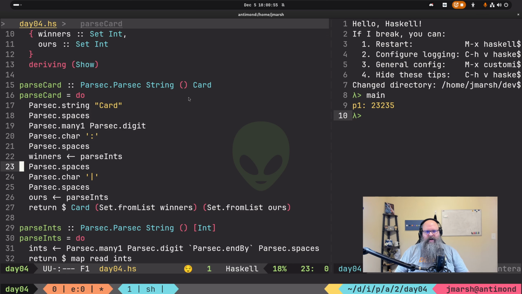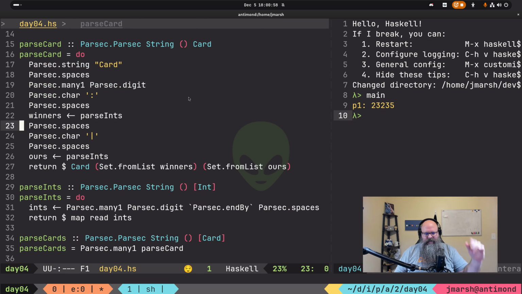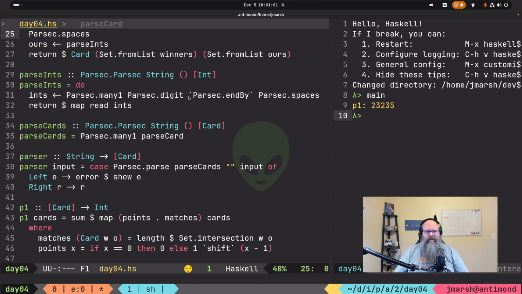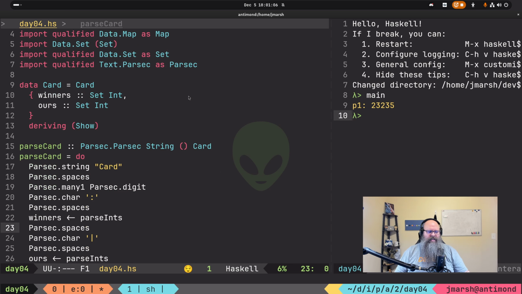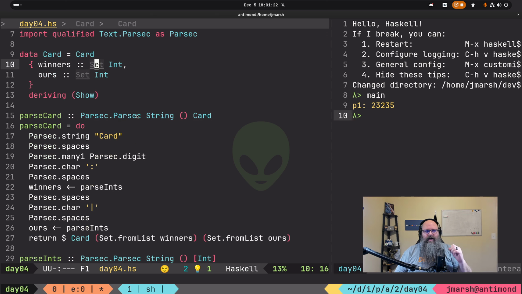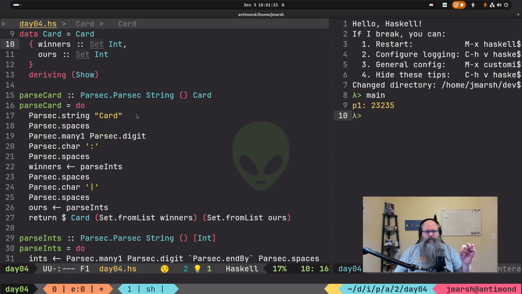Although I'm sure there are different ways to do it. It just felt natural to me to do it this way, and Haskell felt like it would be relatively easy to solve it as well. So I did that last night while I had a few minutes, and I'll just show you the answer. Again, it's kind of similar to how I did it in Rust. I create this card with the list of winning numbers and the list of our numbers, and those are sets, right? I used parsec. In Rust, I had used nom, which is an equivalent combinator parser.